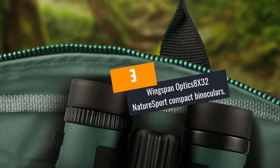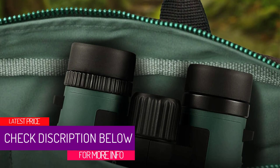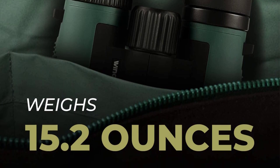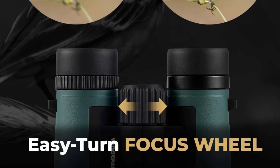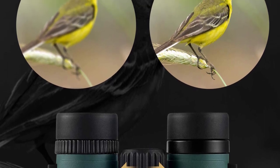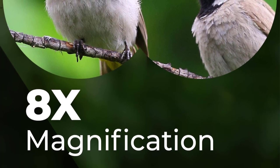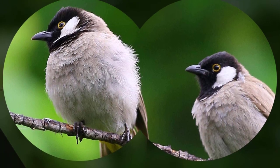At number 3: Wingspan Optics 8x32 Nature Sport Compact Binoculars. Life becomes sweeter when we optimize our ability. The Wingspan Nature Sports Compact Binocular is one of the top-rated devices that can change the way you've been viewing things. It offers a precise way to observe distant objects and see their details more vividly — that's a great way to spend your hiking leisure and learn more about nature. Precisely, it features an Ergo Tank Casing that is waterproof, fog-proof and slip-resistant. Without weighing a ton or incurring extra cost, this device delivers excellent performance and allows you to see sights flawlessly. In actual sense, this device allows you to see objects as small as a bird which is 100 yards away.